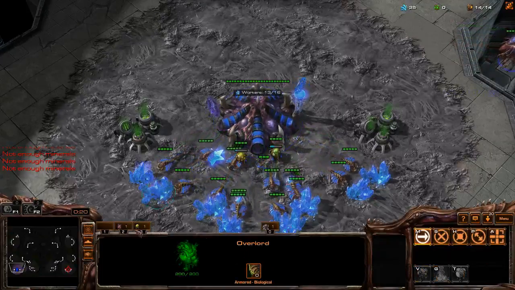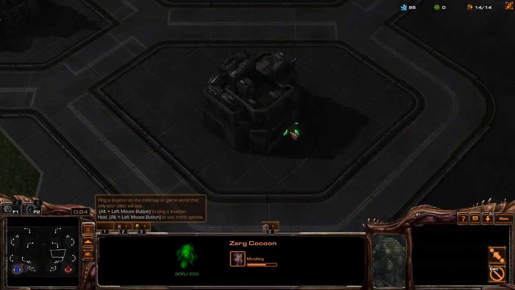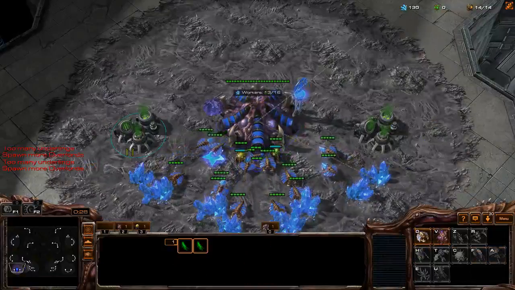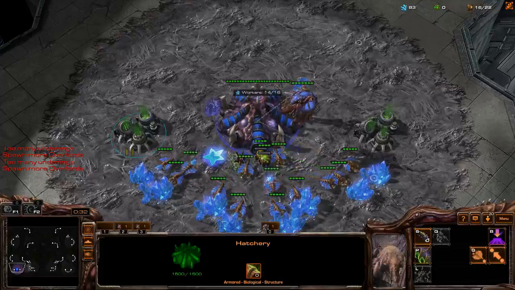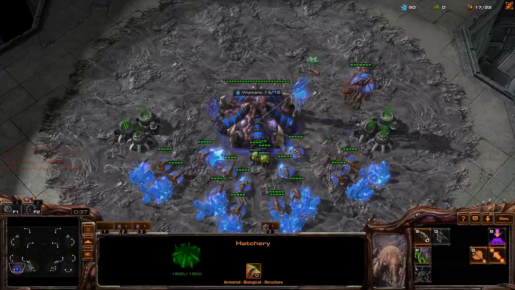I will post a guide on Team Liquid about how I actually play this build with some more in-depth stuff that I'm not going to cover in this video. But for now it's an opener that goes drone, overlord, drone, then 2 additional drones into a pretty quick pool.